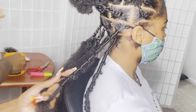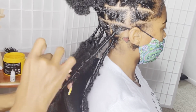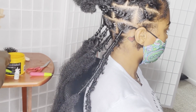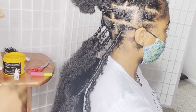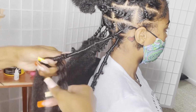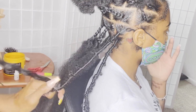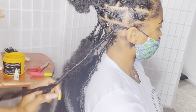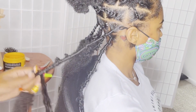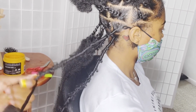Now, right here, you will see me adding glue just to go ahead and secure the lock before I add some more Fretress hair. And her hair is not that long. So as you see, I didn't add the glue where her hair will be. You want to make sure you're not gluing their hair. Now, the second time that I do add glue would be towards the end, and I wrap back up in the upward way, but I don't think I show that in this video.